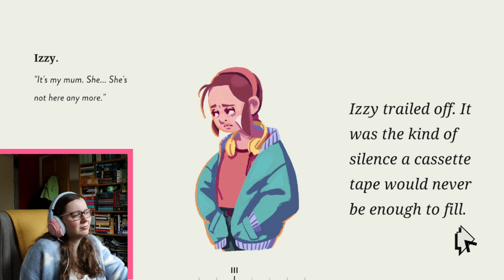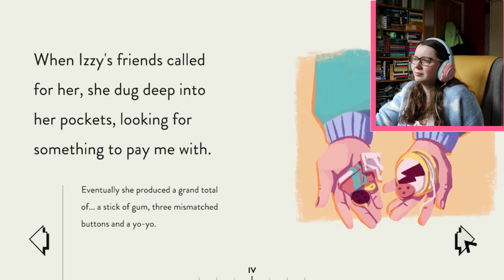Izzy trailed off. It was the kind of silence a cassette tape would never be enough to fill. That's so sad. When Izzy's friends called for her, she dug deep into her pockets, looking for something to pay me with. Eventually, she produced a grand total of a stick of gum, 3 mismatched buttons, and a yo-yo.